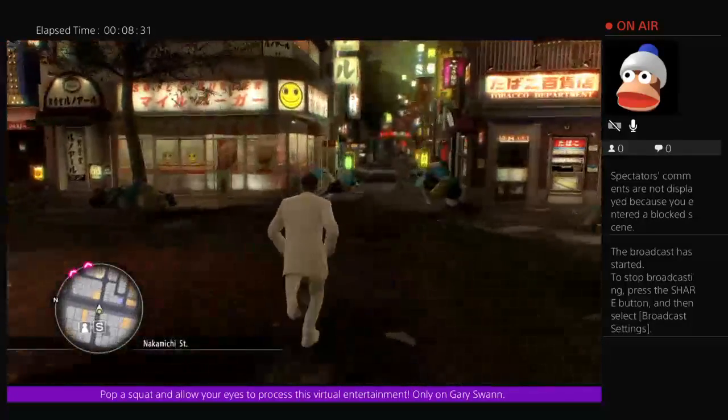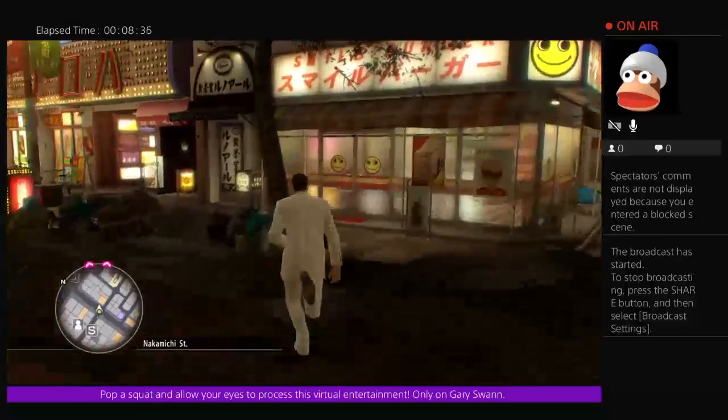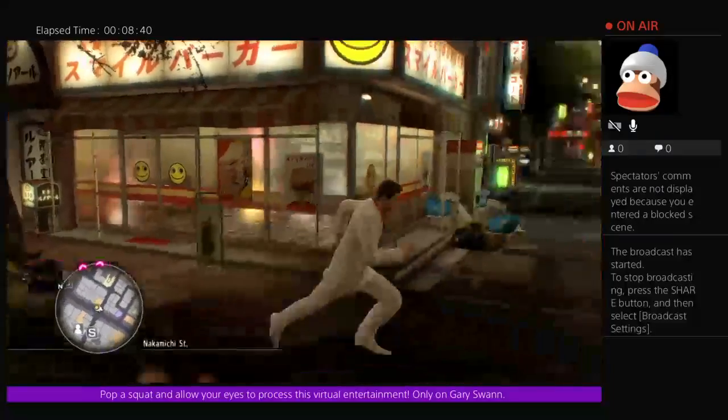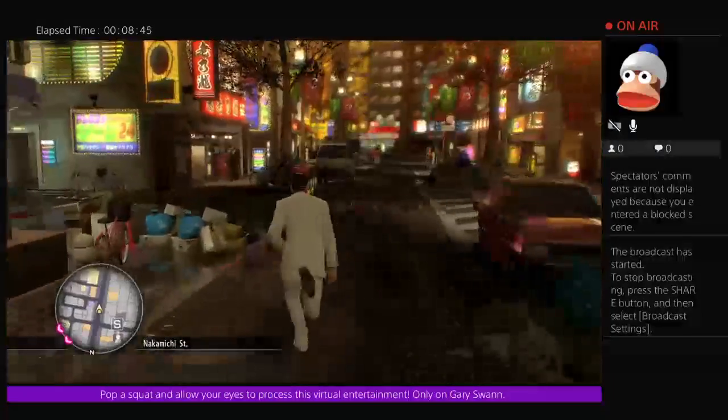So what do we want to go do, guys? What should we go do? I'm a little hungry. Why don't we go check out this restaurant over here? No. I'm more in the mood for, like, maybe some sushi?